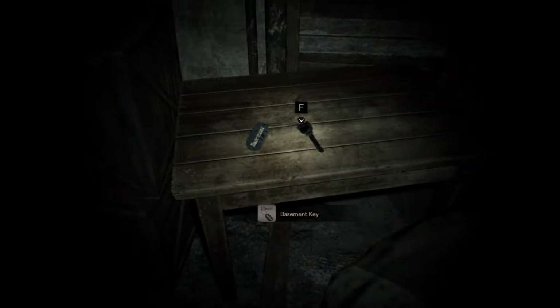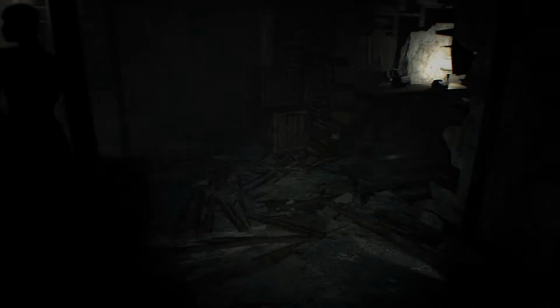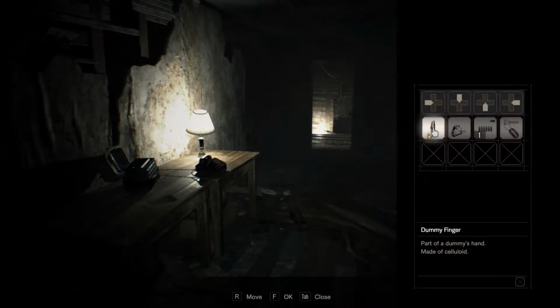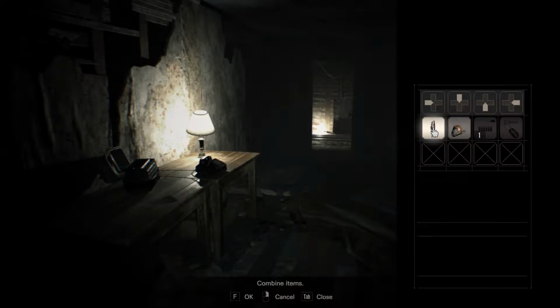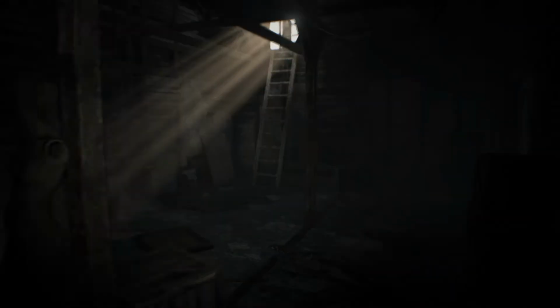Now, I don't... Basement key. So this key right here goes to the area in the part of the area where I haven't been. Also, I'm going to go... So once we head down there... We'll be able to. How do I? Okay. So once we're down there, we'll be able to grab the exit key and we'll be able to get out of here.